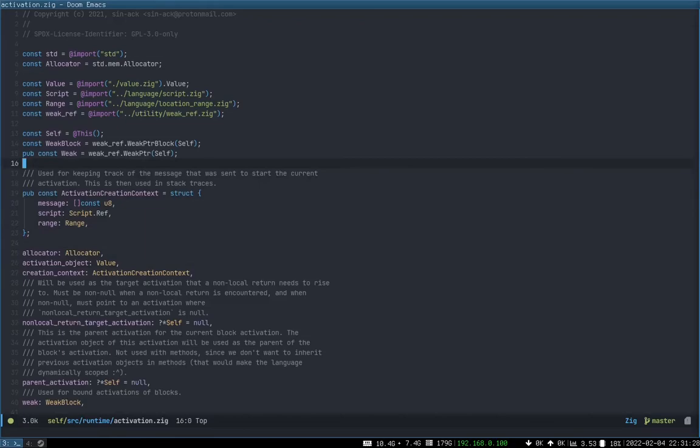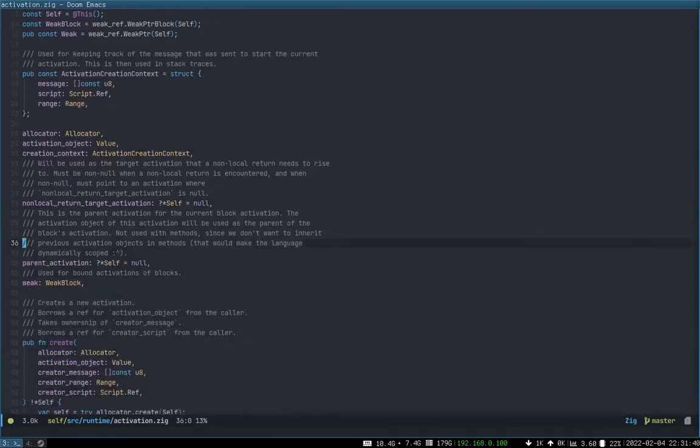They are a record of the current executing method or block, and they will hold an activation object value that you can see right here. And what happens is that when you activate a method or a block by sending it a message, like sending the object a message with that method or block's message name, an activation will be created with an associated activation object. You could think of the activation object as your function scope in other languages.